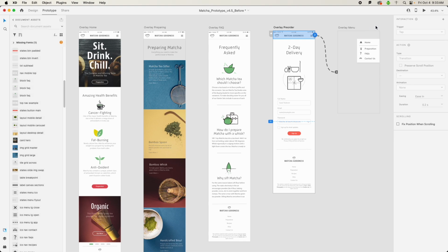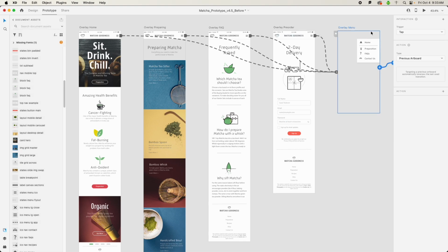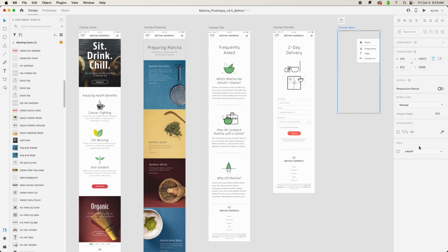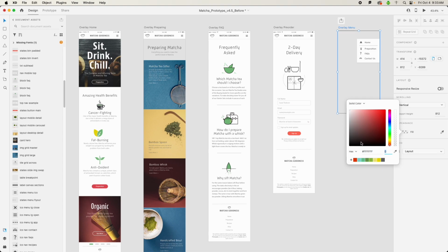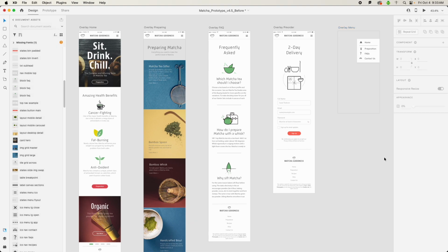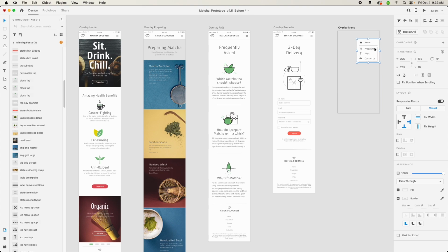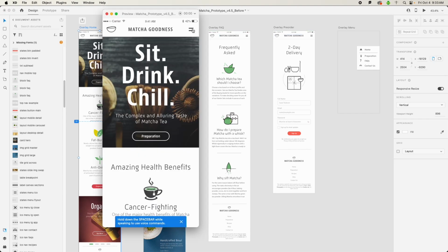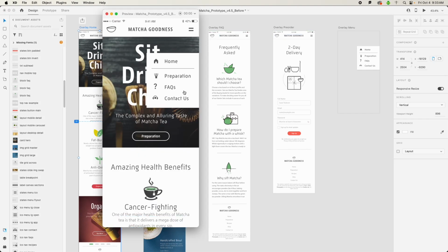I can move and change. Well, let's take a look at this first, because you're like, well, how's this working? Well, if I go to design and I look at this artboard, it's transparent. When I click on it, it's 0%. It doesn't matter what color it is. So nothing's going to show up because it's transparent except for this. And I could move this down. And when I click over here and I preview it, when I click, notice it sits further down on the page.